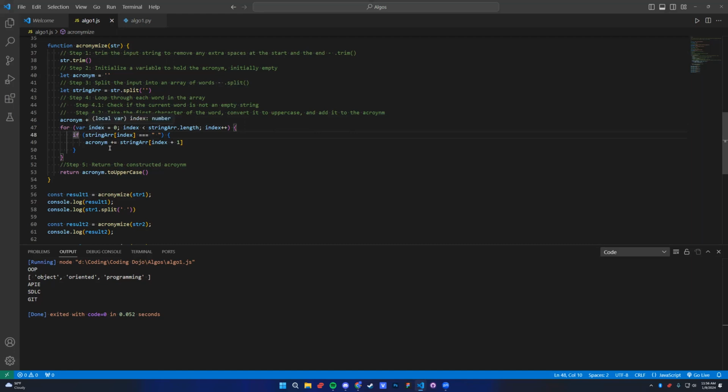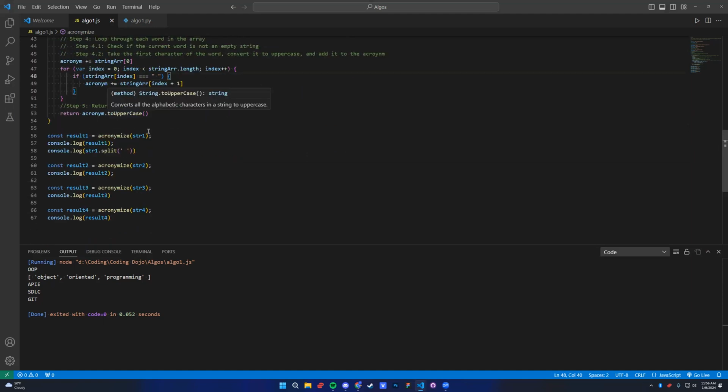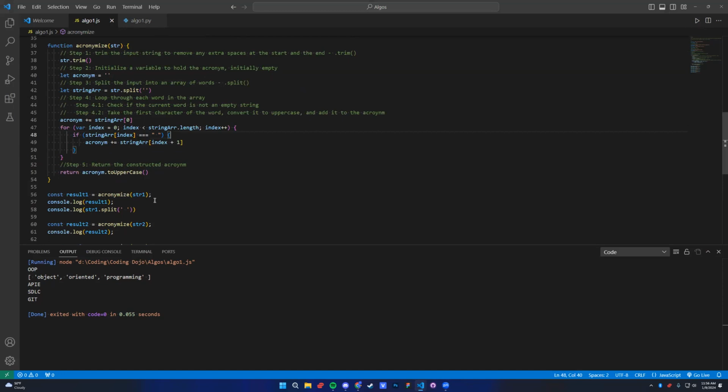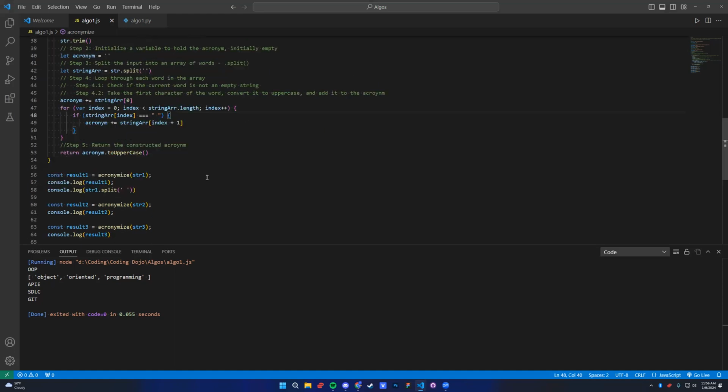If at the current index there's an empty space, then we'll concatenate the next index over, and that'll add the next letter of the acronym into our acronym variable, and it'll keep looping through that until we get all the letters of our acronym. Very nice. And then we returned acronym to uppercase, uppercase all the strings.